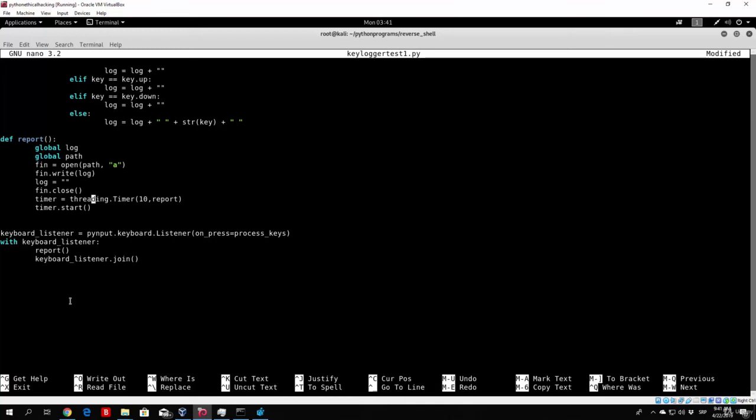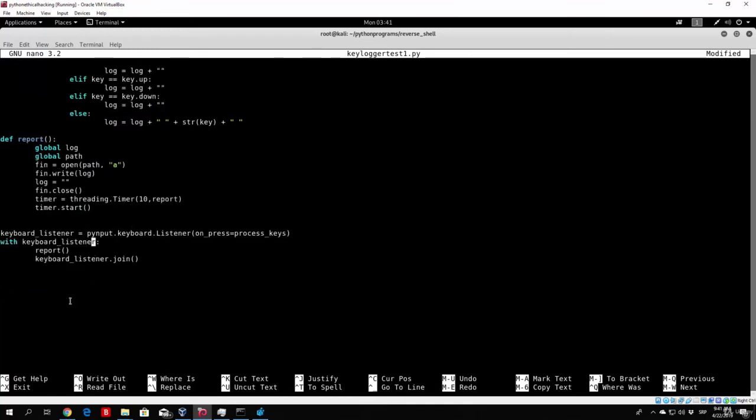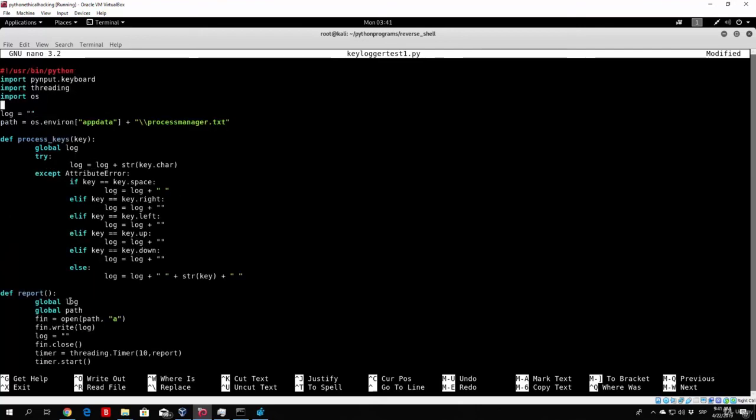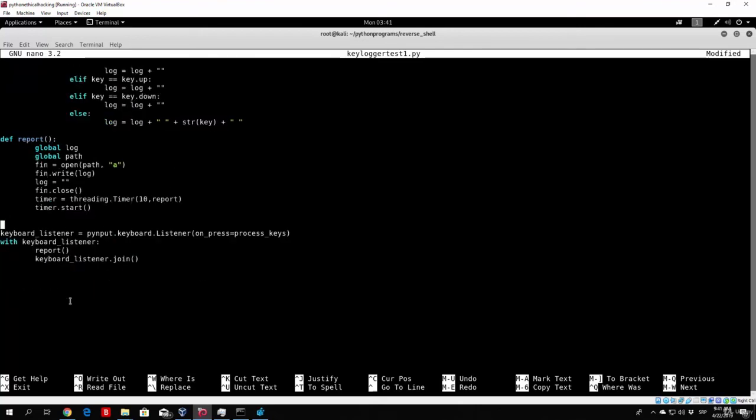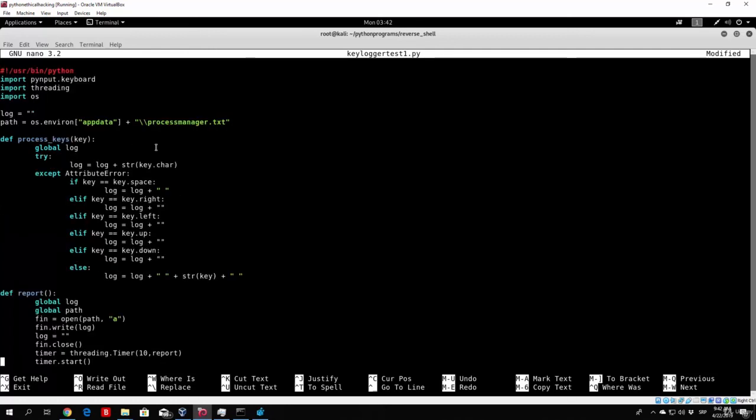Another thing we want to do, before we actually close this program, is let me just double check everything right here. Everything seems to be fine. Let's make a function, def start, which will take this. So this is a function that will actually start the program itself. Now we need this function in order to be able to call it from our backdoor. Otherwise we will not have a way to call it.